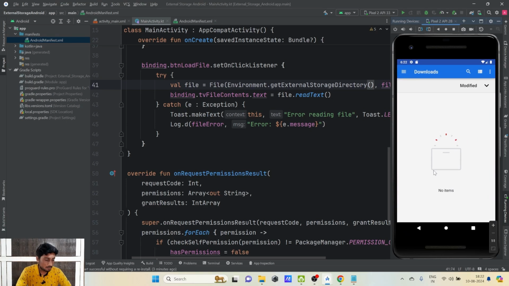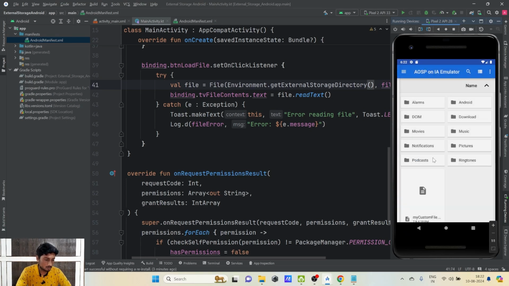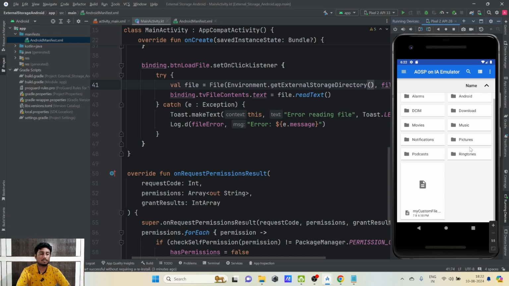But if we open the file manager and go to the root storage, the file is still here. Now what's the purpose of this file? This file serves no purpose and is still sitting on the user's phone, eating up space. This file has very small size, but maybe an app can create bigger files and eat up a large amount of space, and this serves no purpose. So this was also a concern: once the app is uninstalled, the unused files the app has created remain.